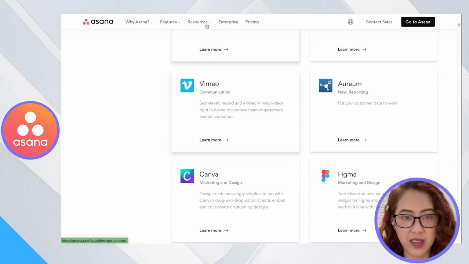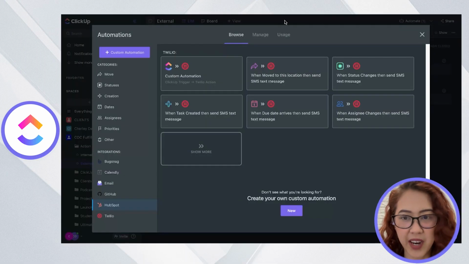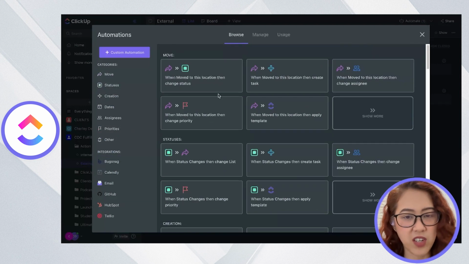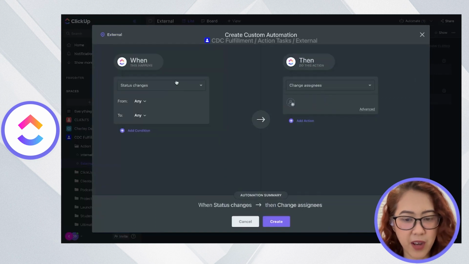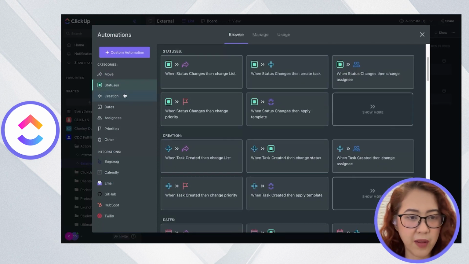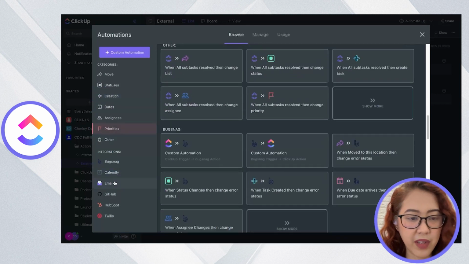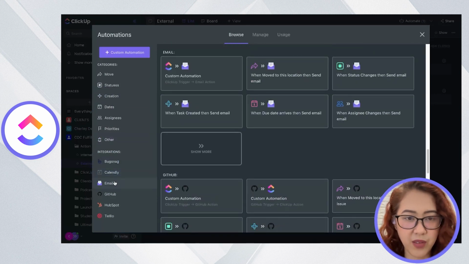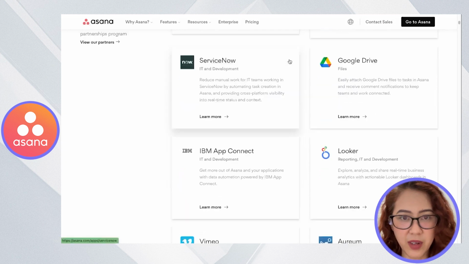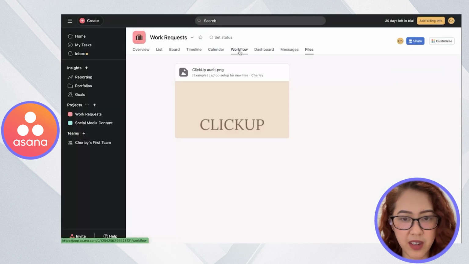With automations, though, that is where ClickUp shines, because there are a lot of things you can automate even with just a $5 unlimited plan. You can either create your custom automations, or you can choose from any of the preset automations that are already available in ClickUp. And as long as you integrated your email, you can also use email automation so you can send and receive emails in ClickUp.